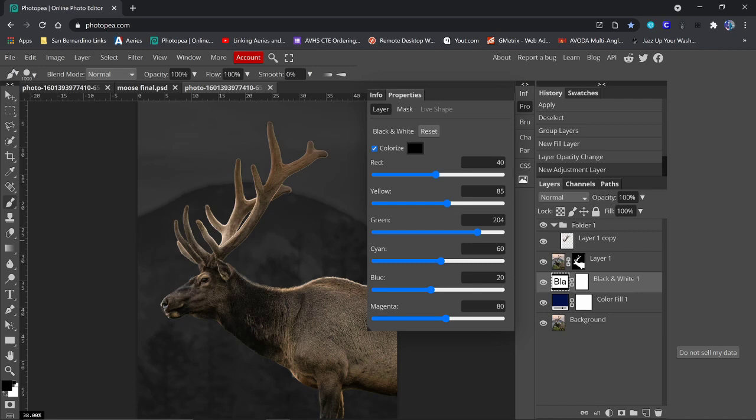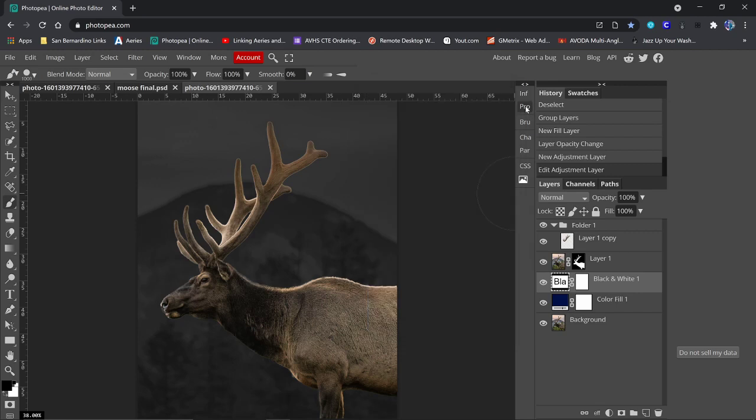Okay. So we want these to be 40, 60. Green will be at 40. Cyan at 60. Blue at 20. Magenta at 80. Okay. Click on that to get rid of it. And then we're going to turn that down a bit. Take it down to about 50.